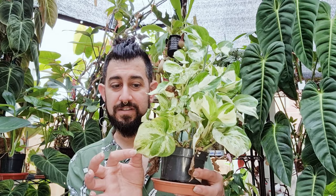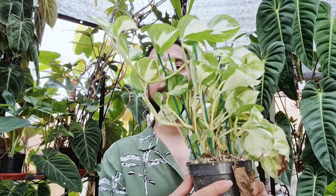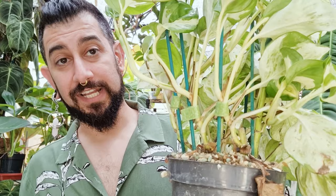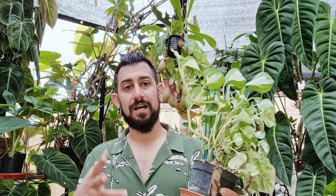I thought since it's a Pothos, it should have that hormone itself and shouldn't need that additional injection, but it really did help. I've only ever done this once, so I don't know if it's statistically significant, but it did have a good result. The one thing I'll say about propagations with this one is the lower leaves — some of them did crisp up when it was starting to root. A lot of the early leaves when they first came out were quite small, but they're eventually starting to get bigger again. You might be able to see how pale those stems are — almost entirely white with some flecks of green, which then come out on the leaves. This harkens back to that slight slowness of growth because of the level of variegation.